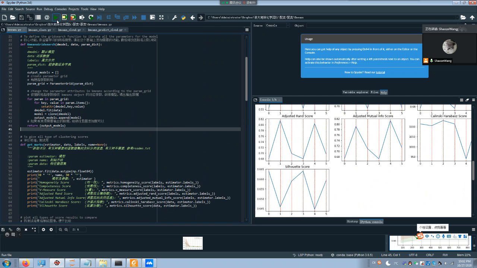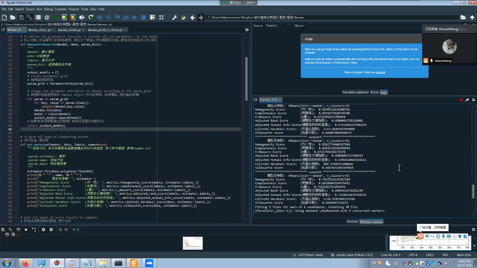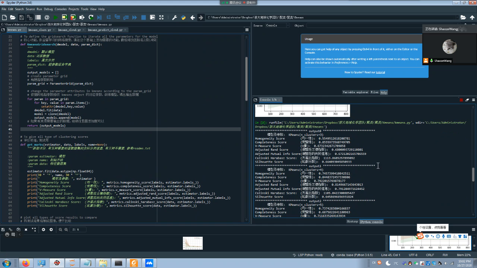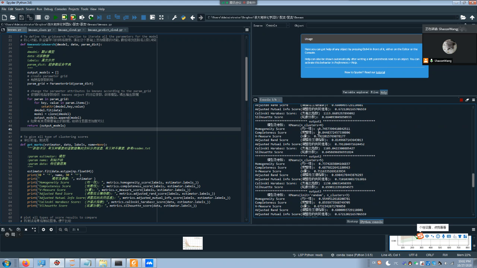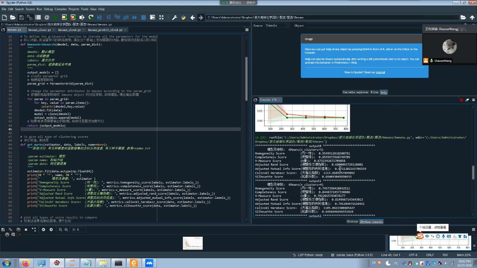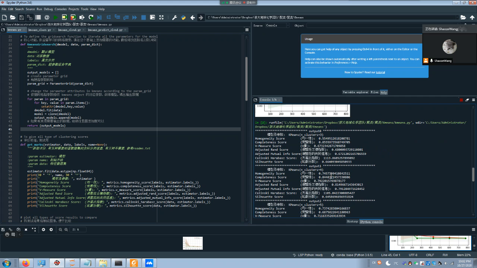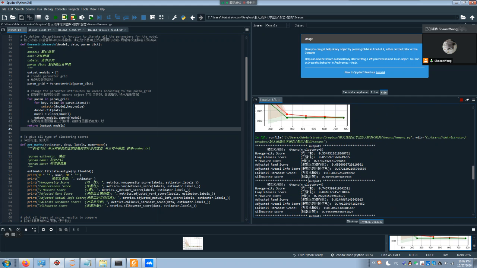So let's run again to see what happens. First, it gives all of the models from output 0 to 5, 6 models, and all of the scores showing over here. The models have different parameters. The first model, we have 3 clusters.